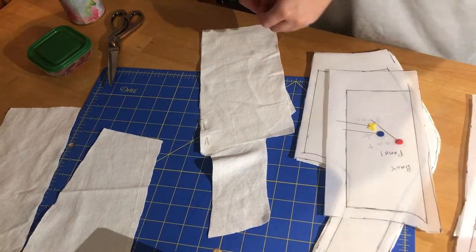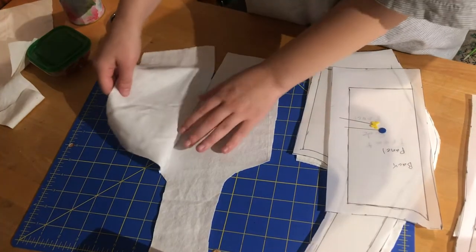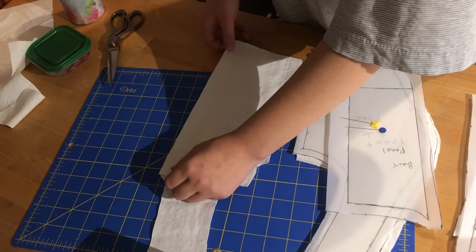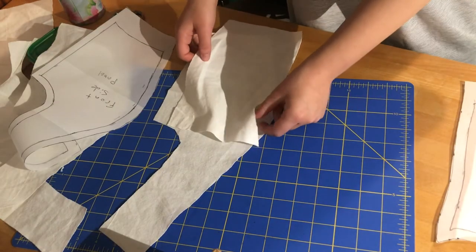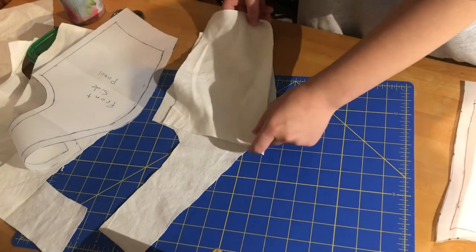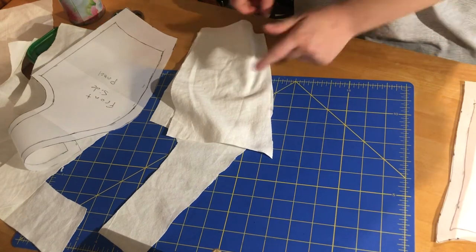You can see me pinning it together here. Basically, I sewed the back panels and then the front panels. I don't think that the order really matters though in how you sew it together. I just chose to do the hardest seams first because of the curve.